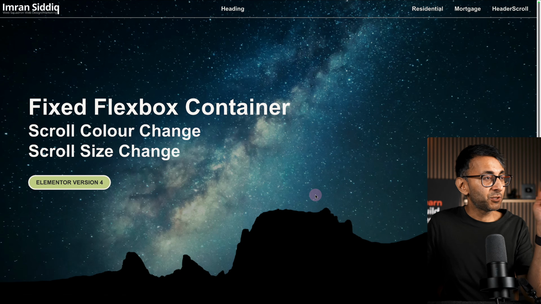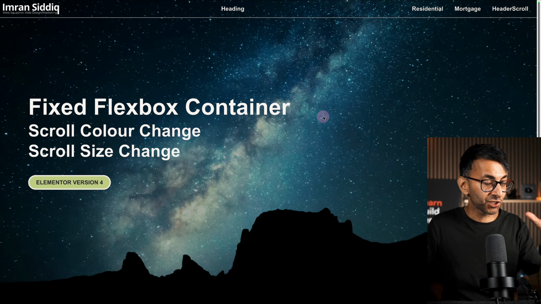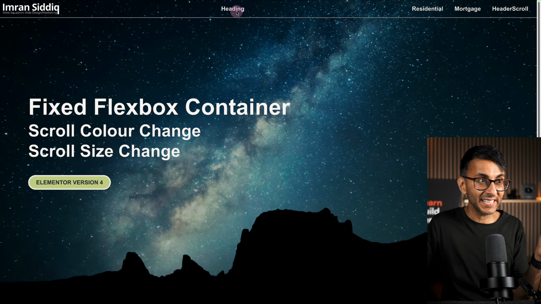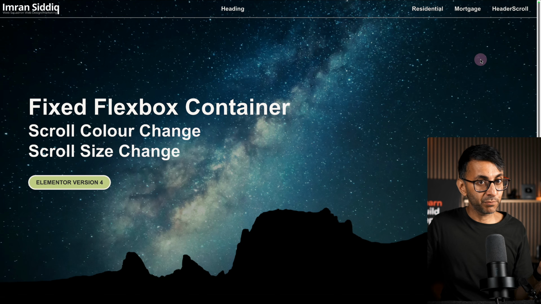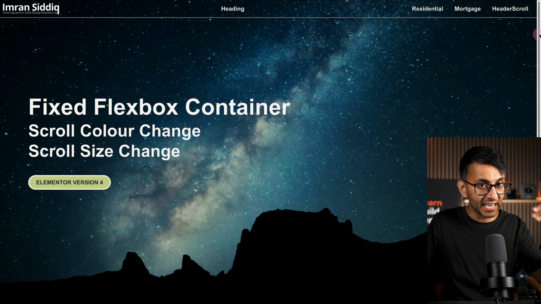Take a look at this page. We got a header at the top. Now I have added in a white border at the bottom just to show you how this works. We've got an SVG icon over there. We got a heading. These are all Elementor version 4 widgets, by the way. And I've just got a WordPress menu. Now watch what happens when I scroll down, because we didn't have this feature inside of the version 4 Flexbox.